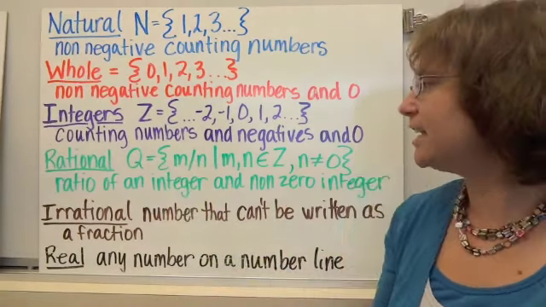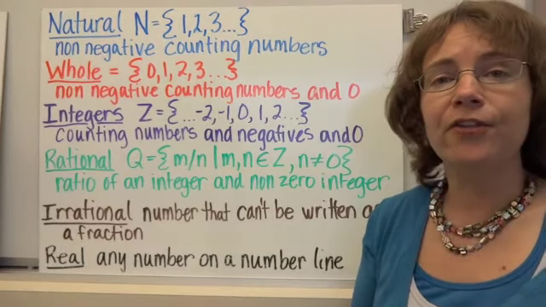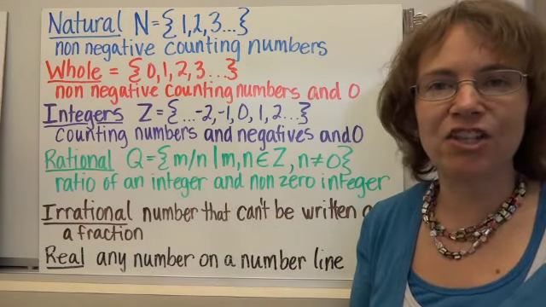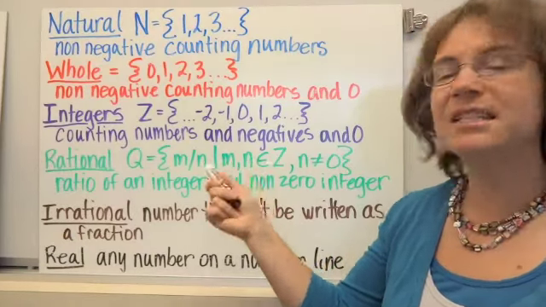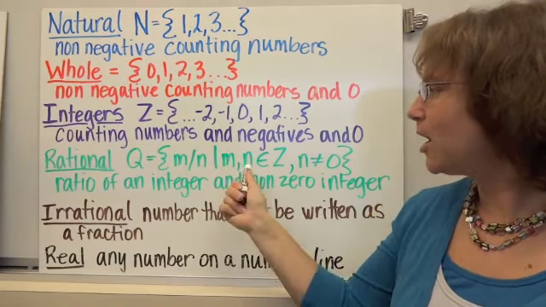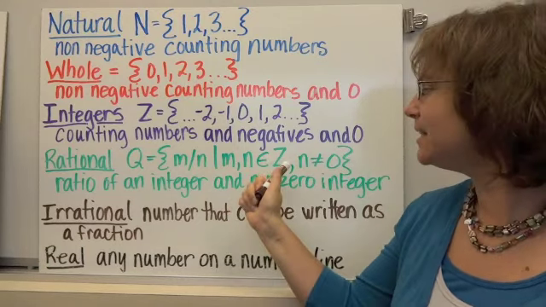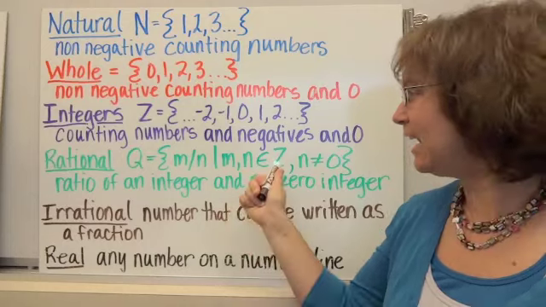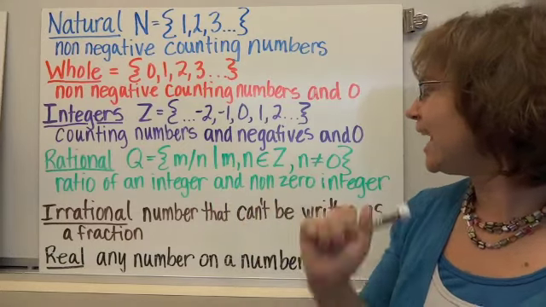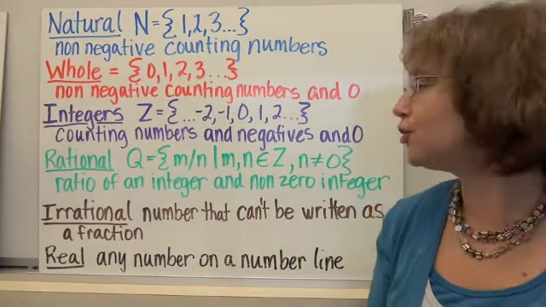We've got our sets right here, our container, and we have m divided by n. Now the m and n are variables that we're going to use to express this. So m divided by n, this line means such that. So it's going to give us some criteria, some stuff about m and n. So m divided by n such that m and n, m comma n, are elements in Z. That's what this little funny E means. It's elements in Z. So that means it belongs to the Z set. And remember, Z are integers. So this really just says m and n are integers, and n cannot be 0. So those are our rational numbers, just basically telling us it's a fraction made out of integers with the denominator not being 0.